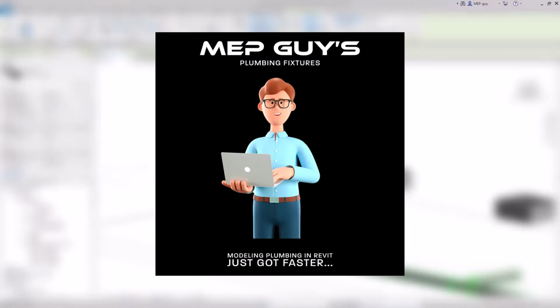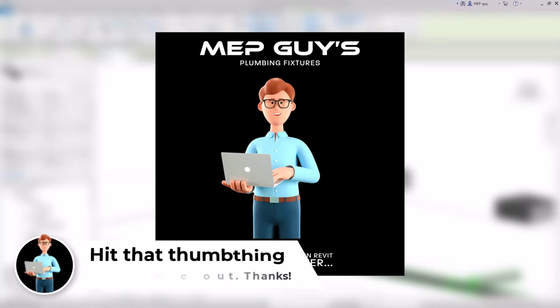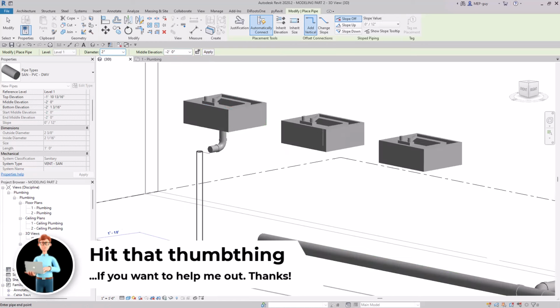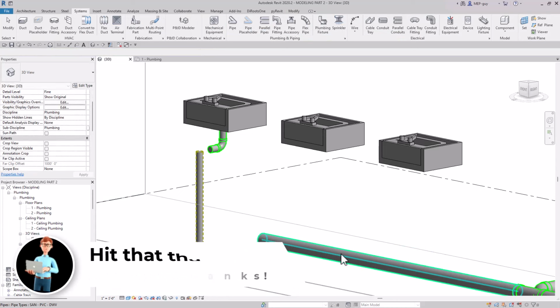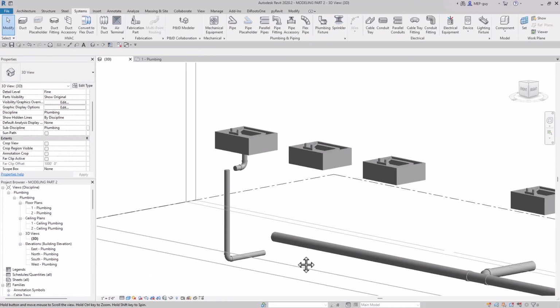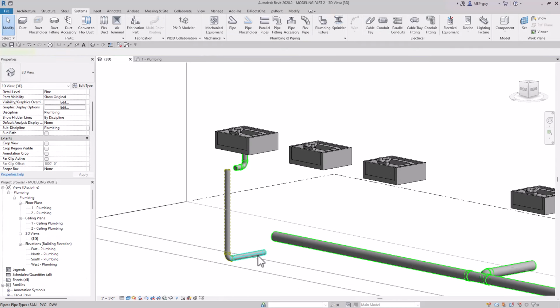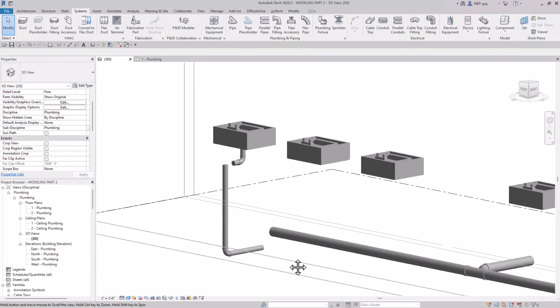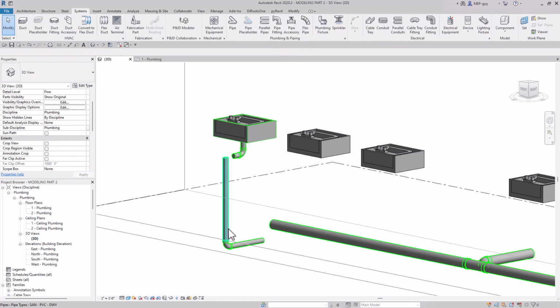All right, so let's drop this down to down here so we could connect to this pipe. And we're going to go down -2. Now, let me do it the hard way first and then show you an even simplified way. So we're going to make this -2 and hit apply. And you can see that it drops us down. And then we can hold shift and go off this way because we're going to eventually make our connection to this main right here. So I have that cool little piping right here, and then I could change the system type to sanitary.